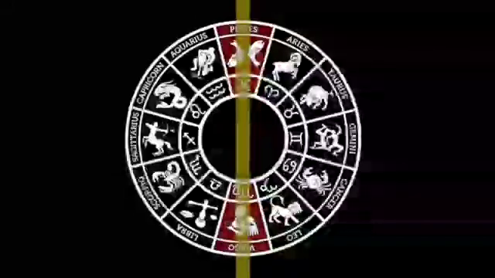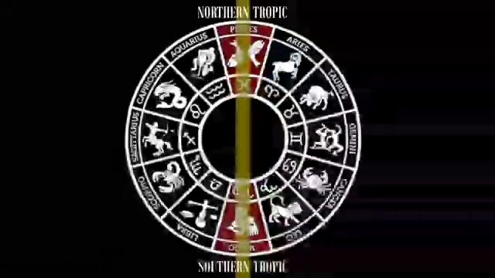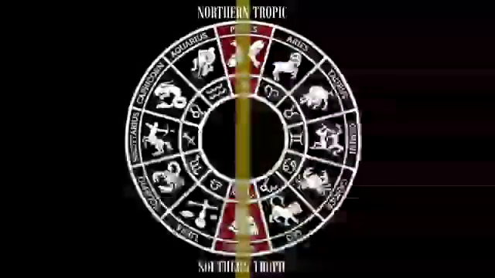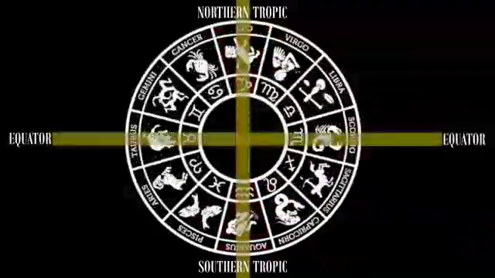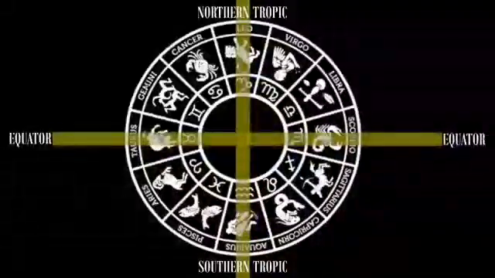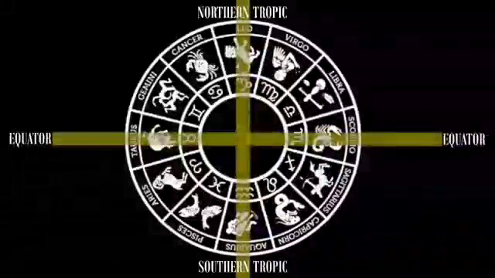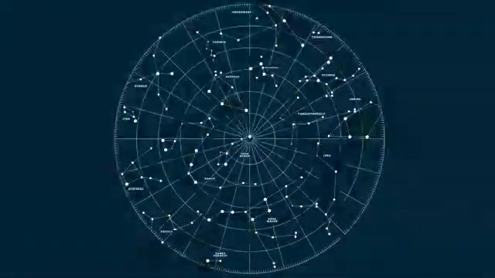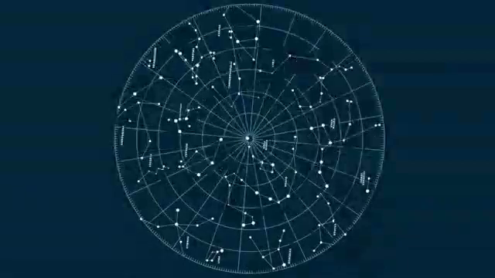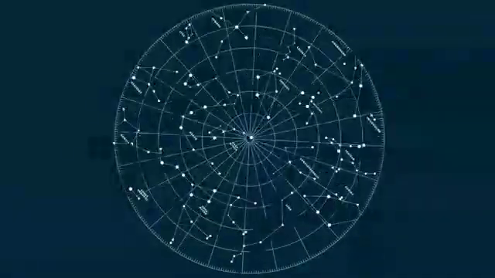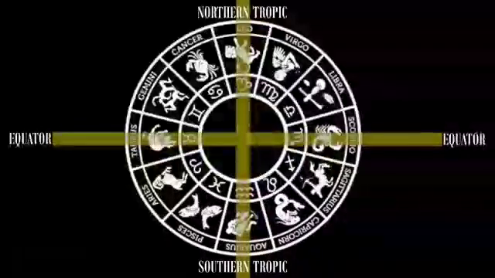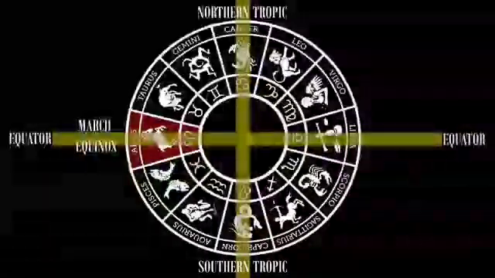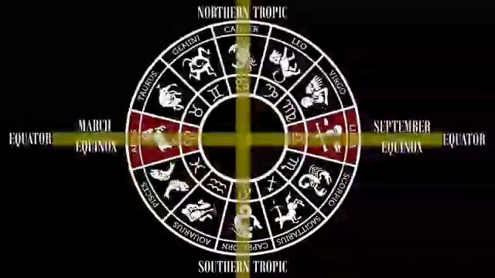The vertical line here represents the tropic circles and their respective constellations during the solstices, but they are governed by another circle of latitude, the equator. On the wheel, this is represented by the horizontal line, and you'll see that the lines form a cross. The equator and the tropic circles are bound in unison by this cross. Remember, the zodiac is the clock face of the circle of stars above us. When one turns anti-clockwise, the rest follow. And just like the signs of the solstices, the left hand of the horizontal line here represents the constellation the sun is in during the March equinox, and the right hand side representative of the sign during the September equinox.